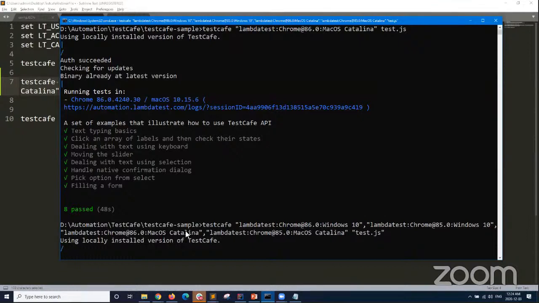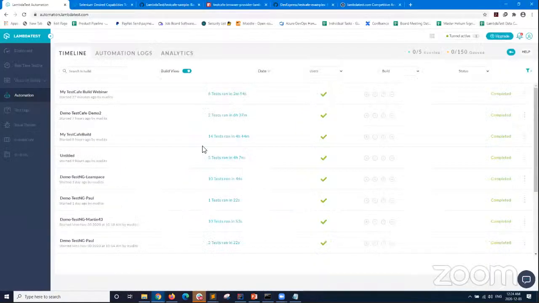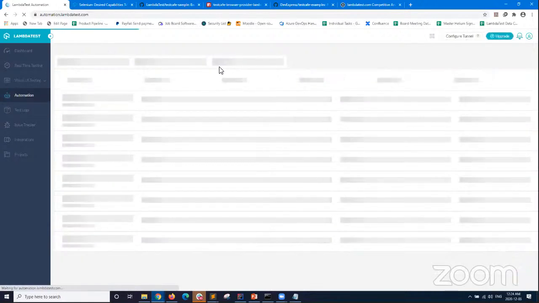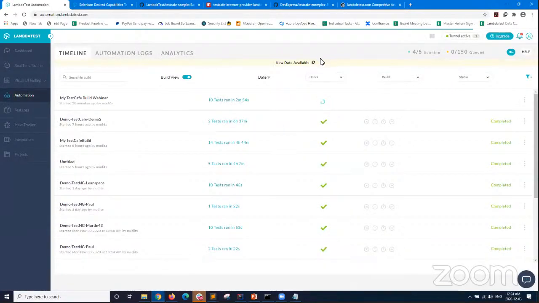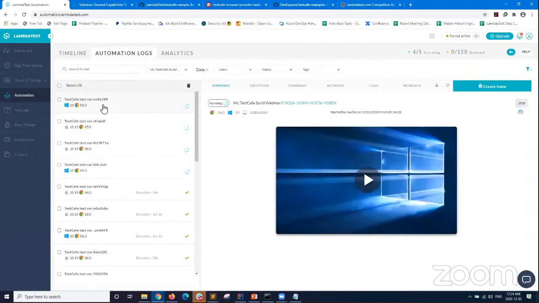The value proposition that running tests in parallel brings into the picture is, let's say you have 100 tests, each test takes a minute to execute, the overall test build will take 100 minutes to execute, right? However, if you are running tests in parallel, as I'm right now running 4 tests in parallel at the same time on different configurations, I can cut down my overall test execution time. If each test took around 1 minute to execute, running, let's say, 10 in parallel will cut down the overall execution time by a factor of 10, and the whole build will execute in 10 minutes.